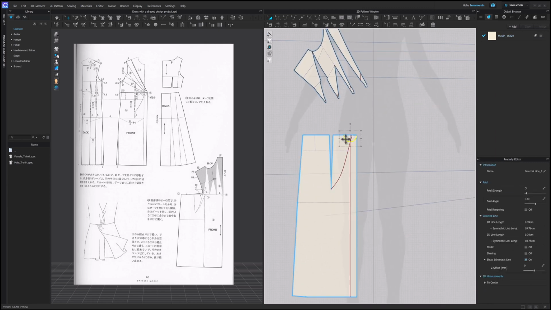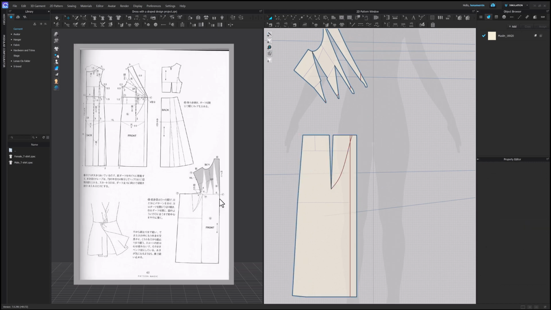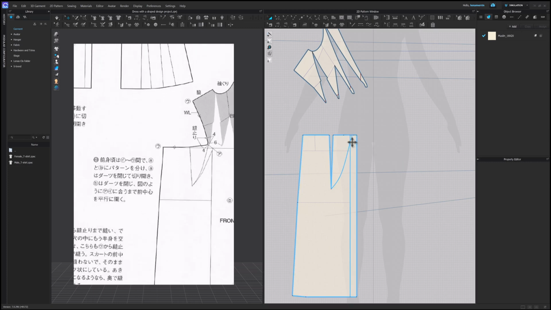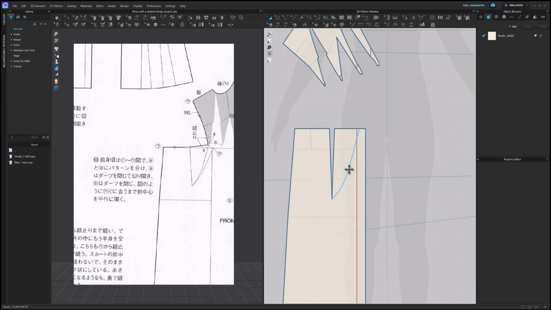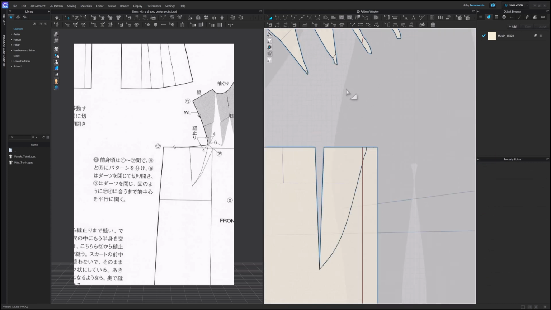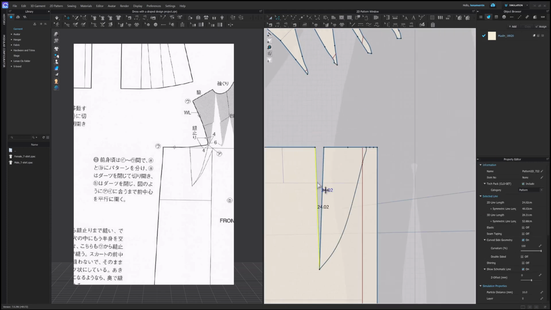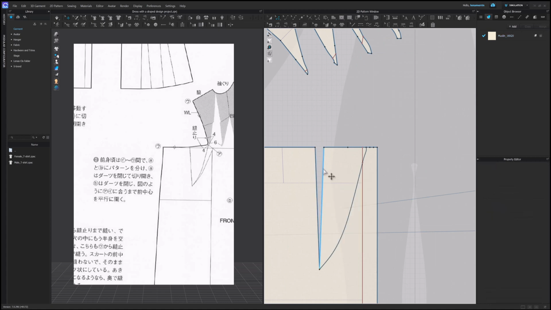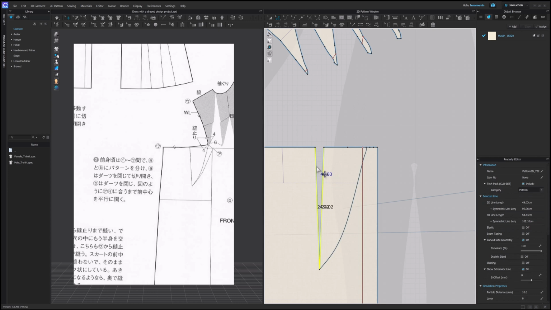So every time we click on it, all of them will be selected at the same time. On the other side, we need to get rid of this ellipse here and see what happens. So it looks like our dart has been opened, and then this closed and transferred into this curved one. So let's do that. So I'll just select it, cut, and then I will merge these two. No, like this. Merge.